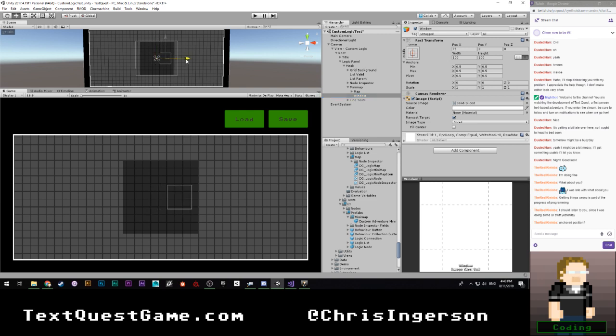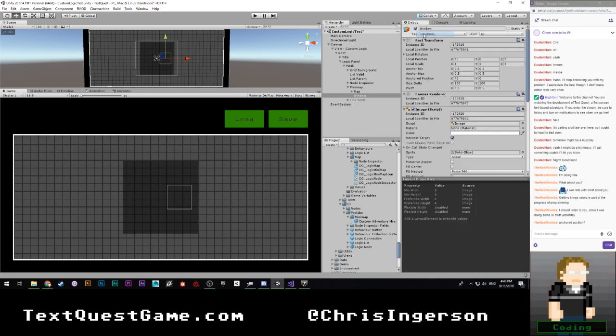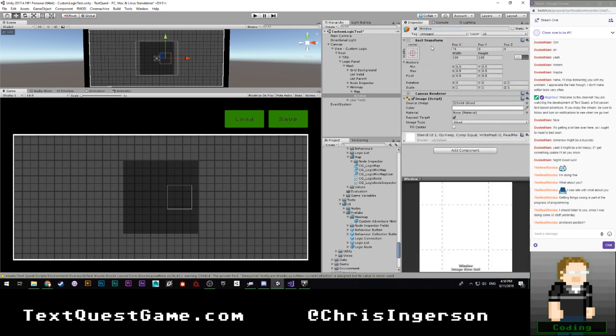If we drag this over, this anchored position is 76x and 0y. If we actually look at the debug value, you can see our local position in scales. Anchored position is essentially the same as local position in normal transform values, but they are translated for UI space. So it's not necessarily 76 units to the right, it's 76 UI units to the right, which is a local space calculation.